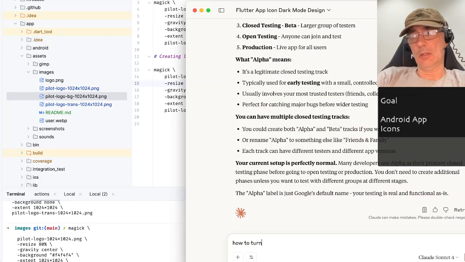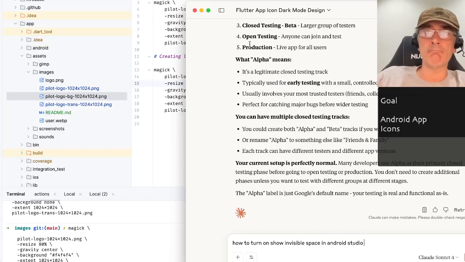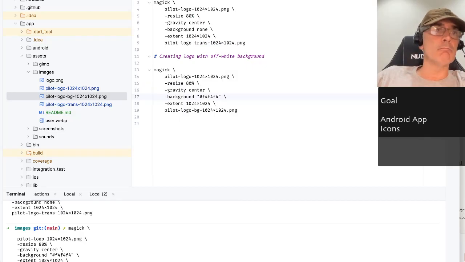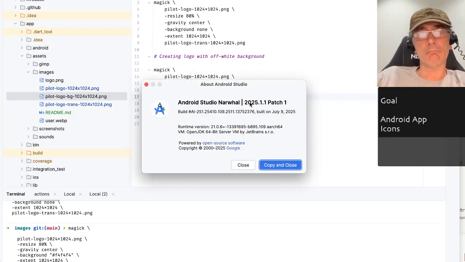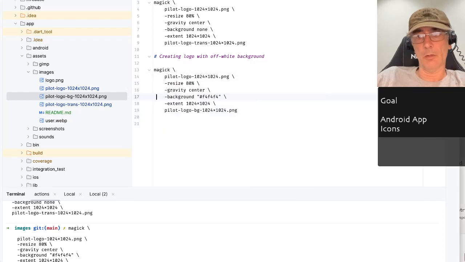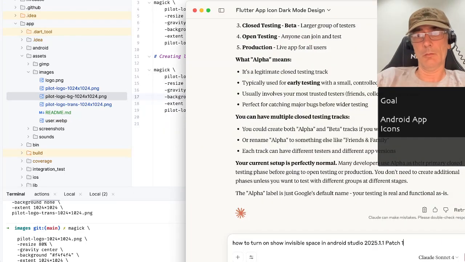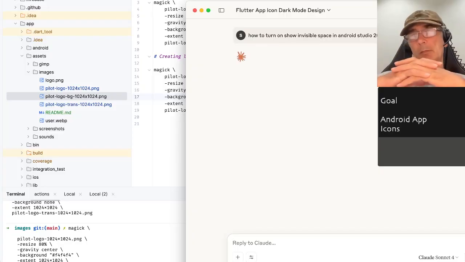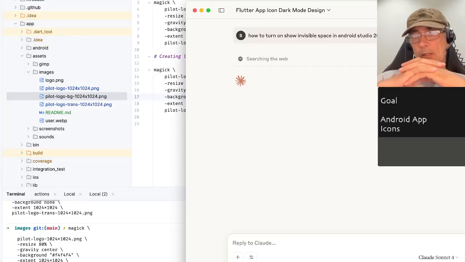How to turn on show invisible space in Android Studio. Yeah, recent one, let's say. Doesn't matter the exact version, just to say it's recent.